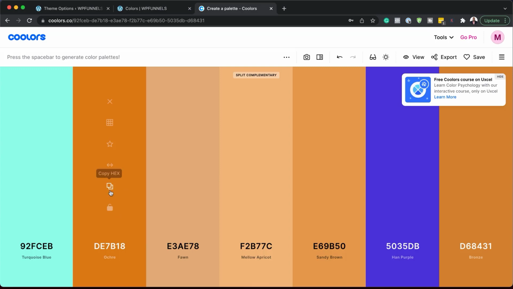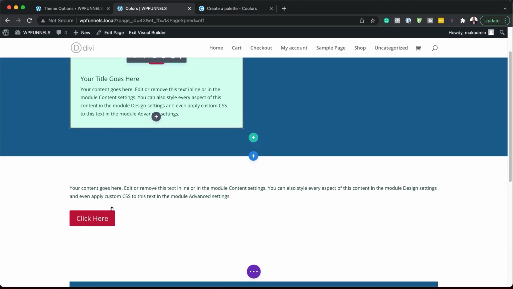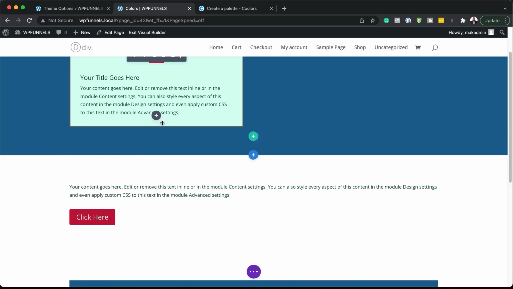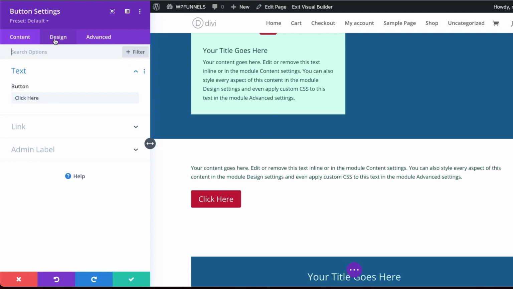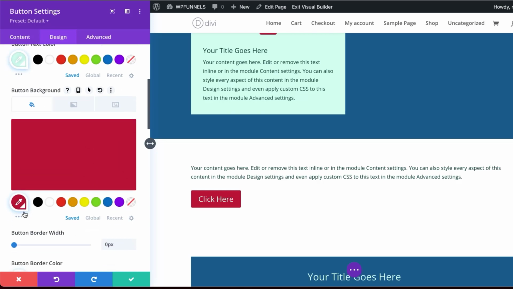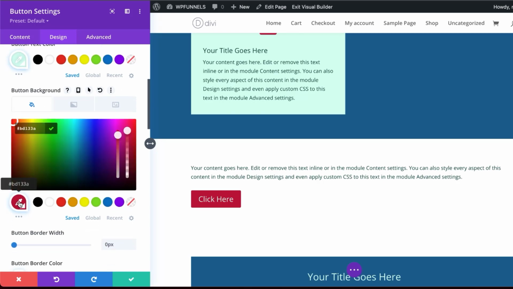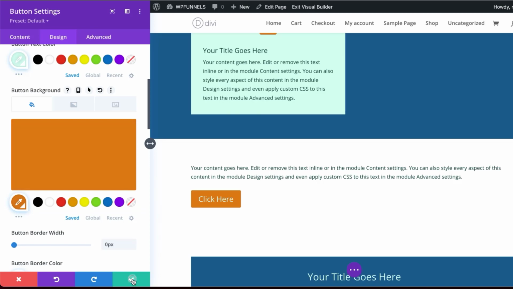All right, so we're going to start with the first color here. So we're going to go with this orange here, copy the color, and then back over here now on my site, I want that every time, everywhere where we have this color here, it's going to change to orange. So let's go ahead and do that. So I'm going to click here on this gear icon, go to my design button. So you can see here my global has been selected already. So I'm not too bothered about that. So it's the background that I'm bothered about. So over here is where we're going to change it. So I'm going to click here and then paste it and then click on update. So it's asking me, are you sure? I'm going to say yes and then save.